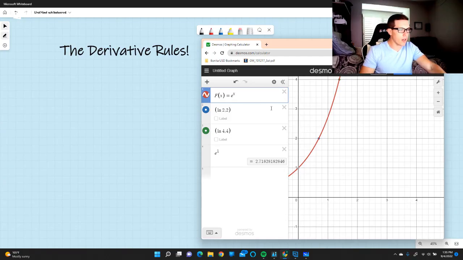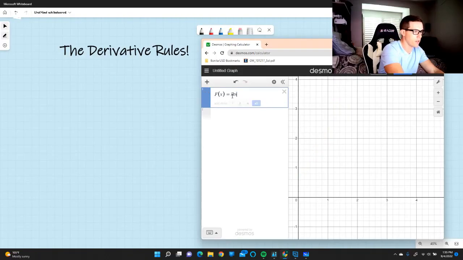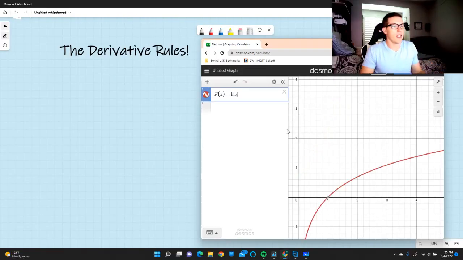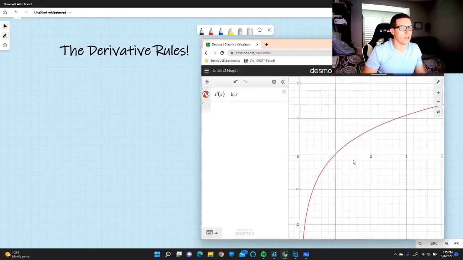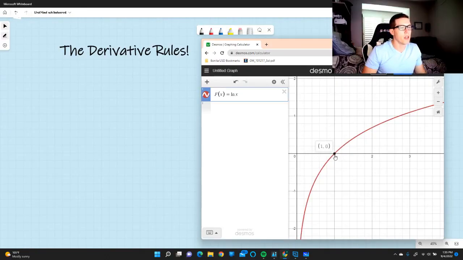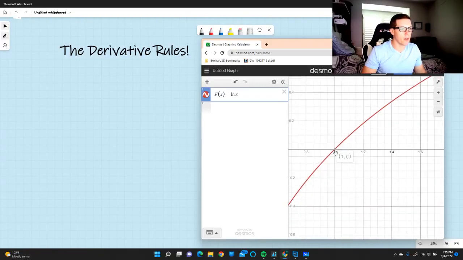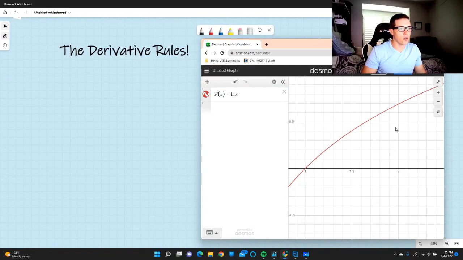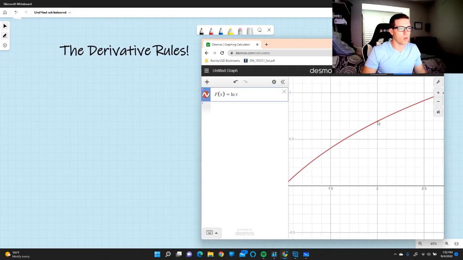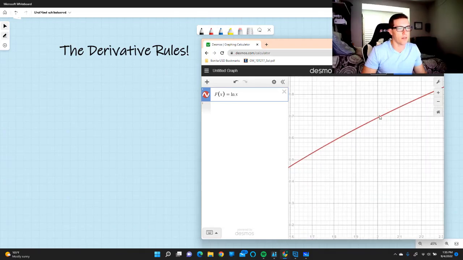Now, the other really important curve then is the inverse of e to the x, which is the natural log of x curve. And similarly, it has a pretty nice rule too for what its derivative equals. And I'm sure you remember from last year, the rate of change of natural log of x is 1 over x. So anywhere I go, if I plug in 1, I know the slope is 1 over 1. So the slope here better be 1, and it is. If I plug in 2, we remember from last year that the slope is 1 over the input, and it would be 1/2, and it is. If you look, it's definitely shallower.